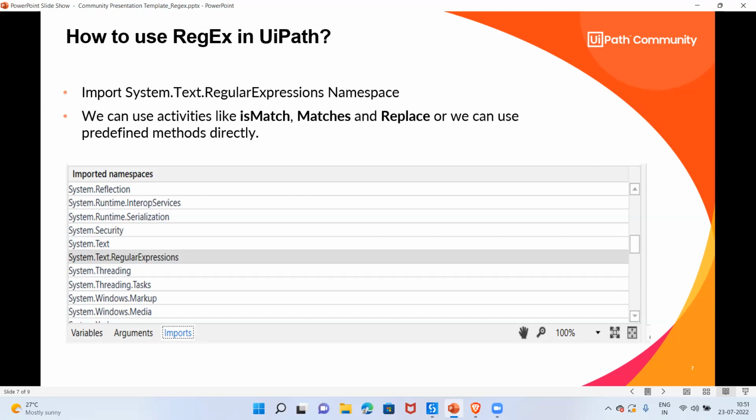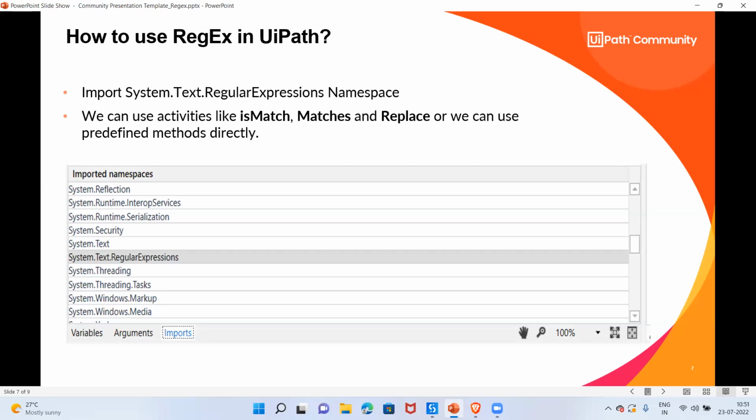Matches will take the patterns which satisfy the input string. So there are 4 strings which satisfy those patterns. So it will return all the 4 matching strings, and then it will provide us an output. Replace will replace the string which satisfies the pattern with what we give as an argument.